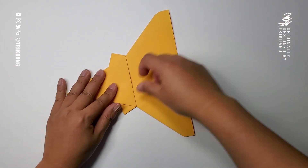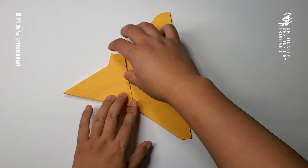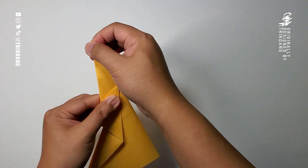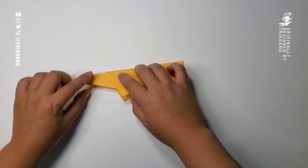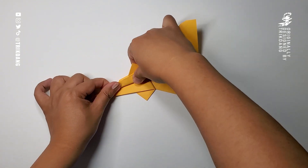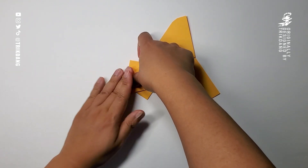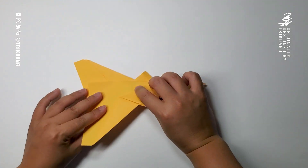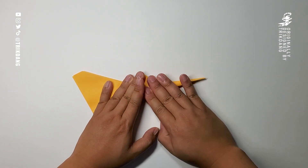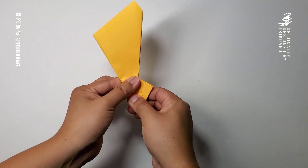Now flip the paper over. You can see this part of the paper pop up — press this down. On the following step I'm going to fold the paper in half. Let me fold it in half. Now I can start from this edge and fold straight to the edge below to create a wing. Curl the paper slowly, don't go too fast. Press this down, then flip the paper over and repeat the same fold. Press this down too. This is what I have.